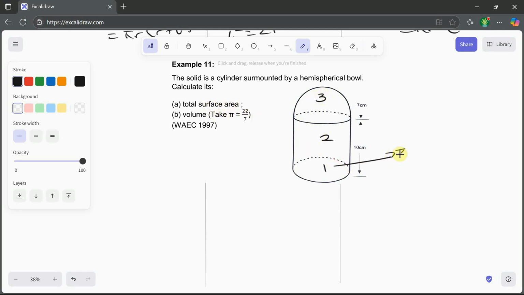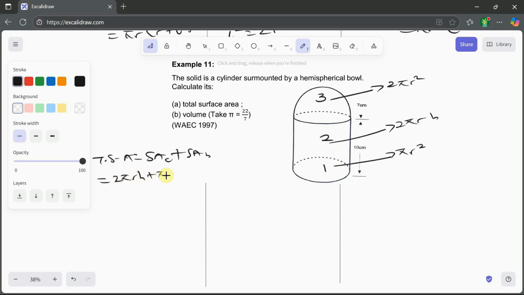So for here, this would be pi r squared. For here, this would be 2 pi rh. We've discussed this before. And then for here, this would be 2 pi r squared. So our total surface area is equal to the surface area of the cylinder plus the surface area of the hemisphere, and this is equal to 2 pi rh plus pi r squared plus 2 pi r squared. We have pi r in all of them, so that will be pi r open bracket 2h plus r plus 2r, so this is pi r open bracket 2h plus 3r.